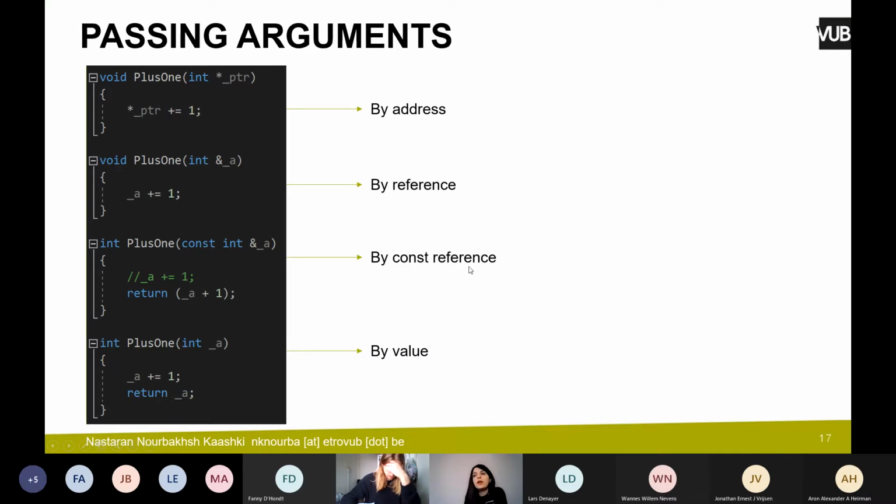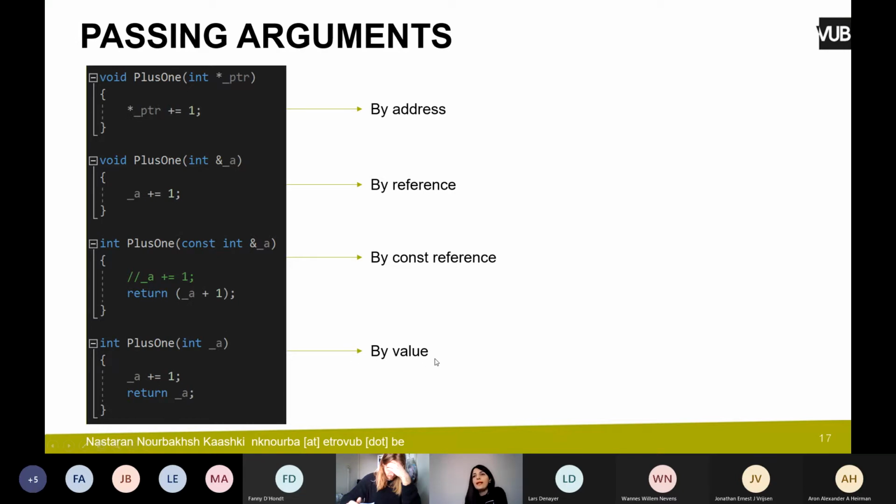And by const reference, in this case you cannot change A, but there is no copy, and it's a very good way to pass large data like classes, all the data and structures that you have in the standard template library, all the classes that you define for yourself, strings and so on.